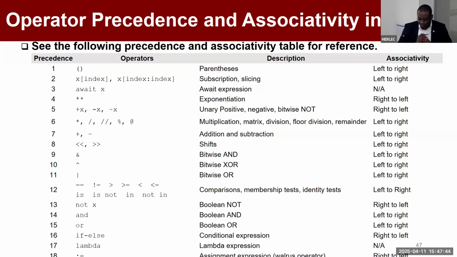We have several operators I've mentioned. So here you have the summary table that shows the associativity and the precedence of those operations. For example, parentheses are the highest, okay, operators that should be associated from the left to the right. You have, for example, indexes, when you have a representation of a series of numbers. So the index in terms of subscription and slicing need to be evaluated from the left to the right. In some functions like weight x, so those are kind of higher level precedence operations.